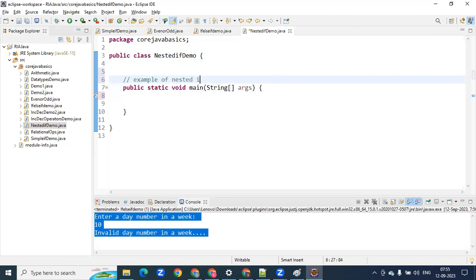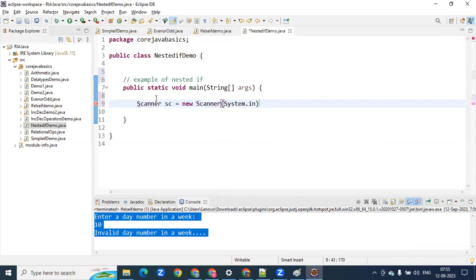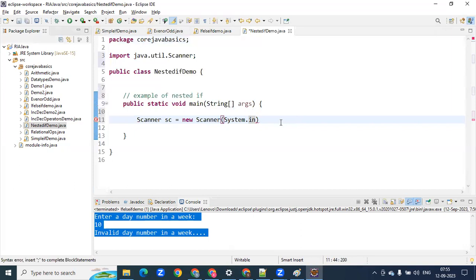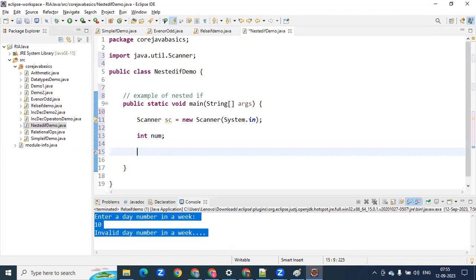Example of nested if. So we are going to accept a number and check if that number is a positive number or a negative number. If it is a positive number, whether it is equal to zero or not, that concept we'll see. Scanner class. Int number, enter a number.